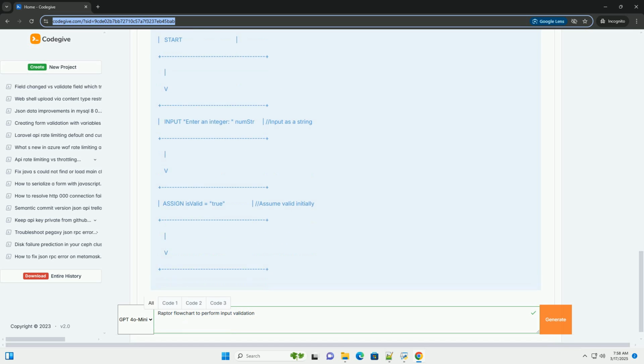3. Integer string validation: uses a loop to check if the input string contains only digits. 4. Conversion to number, if valid: if the string contains only digits, it's converted to a numeric value. 5. Range check: checks if the age is within a reasonable range, 0 to 120. 6. Output: displays either a success message or an error message and reprompts for input if the validation fails at any stage.